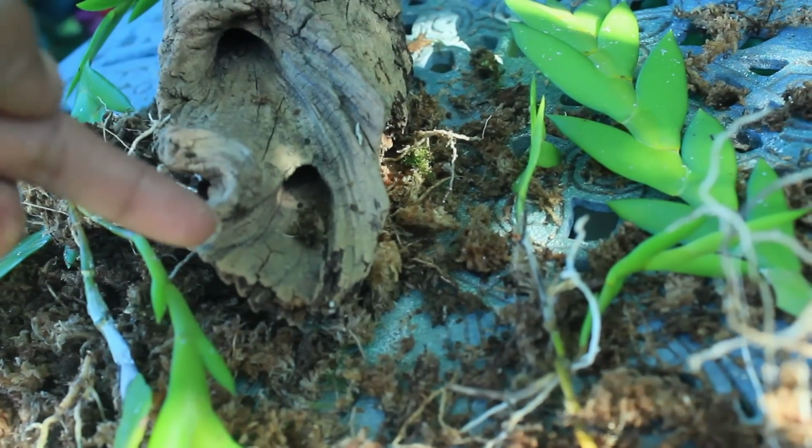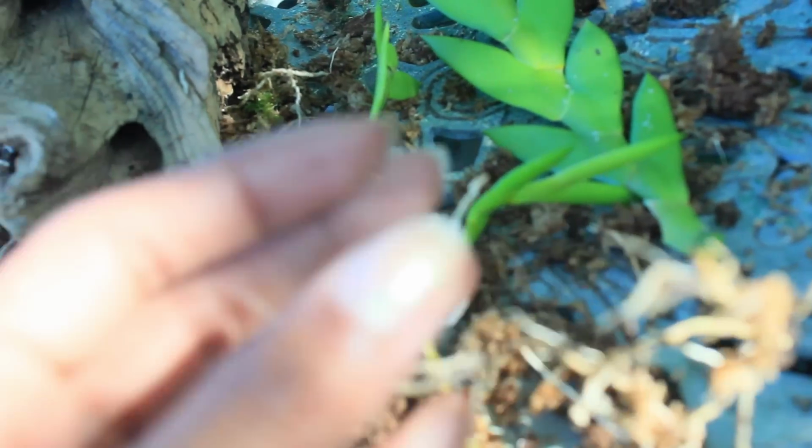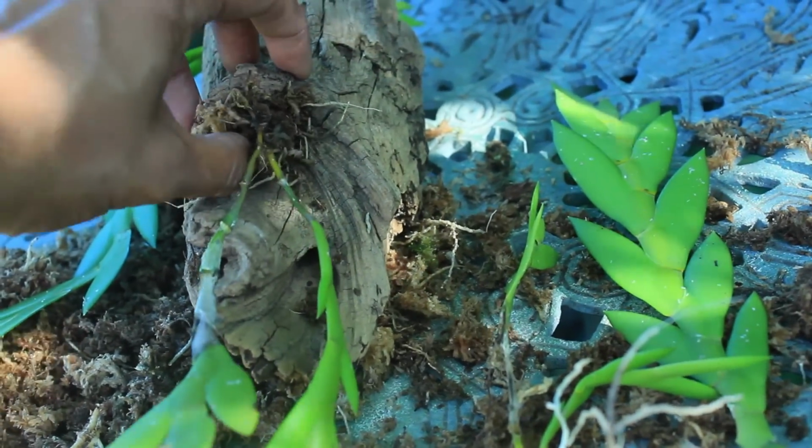And since these holes right here were just a little bit smaller, we actually had to divide out our orchids to also make them smaller so that they can fit in these holes. And now we're going to do the exact same thing. We're just going to go ahead and push them into the hole.